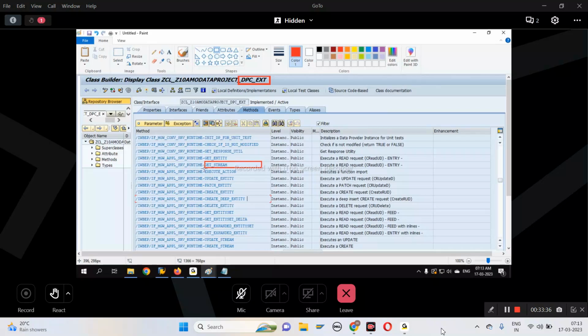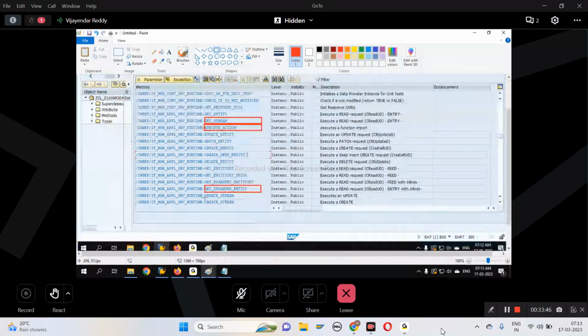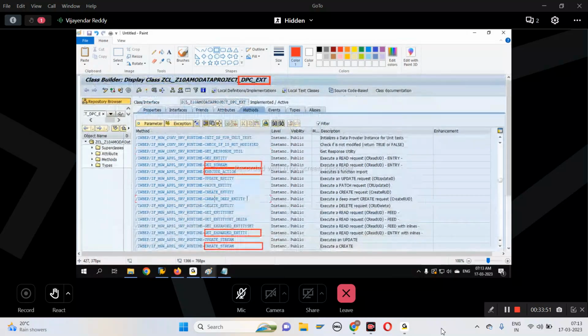So get stream, execute action, and you can see get expanded entity. Then there is create stream, etc. So methods from different interfaces will participate. You can see create deep entity also. So all these are various generic methods. These generic methods come from one or many interfaces, and they will participate in the DPC extension class. Okay, so these are technically interface related methods.